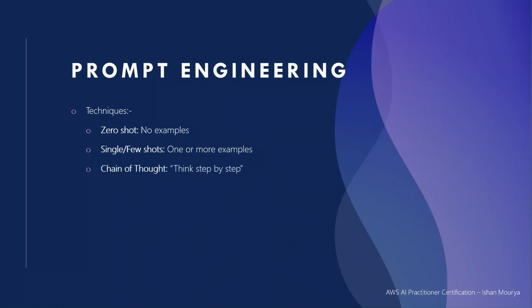Next one is chain of thought. In this, the AI model is going to figure it out step by step. It will think in steps. For chain of thought, all you have to do is write within your prompt things step by step, or anything similar to that. You don't have to write the exact words, but anything which could force the model to think in steps makes it chain of thought prompting.